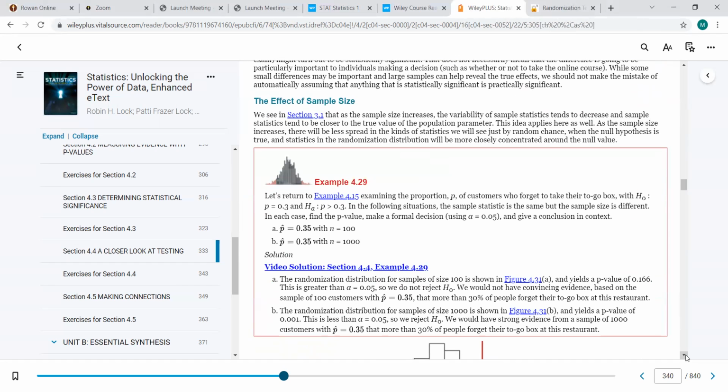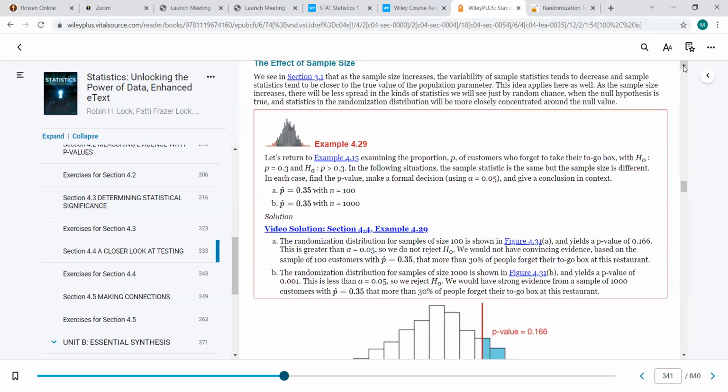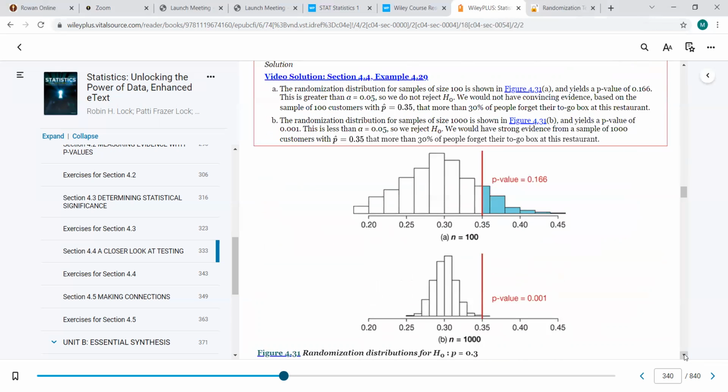Right, and then the final thing is sample size. This is something we're going to deal with a little bit later, especially towards the end of the course. But in essence, if you increase the sample size in your sample and do a statistical test, typically you've increased your chances of rejecting the null hypothesis. Just probability-wise. Because what happens when you increase the sample size? You remember, the standard error becomes smaller, right? The spread of the sampling distribution becomes smaller.